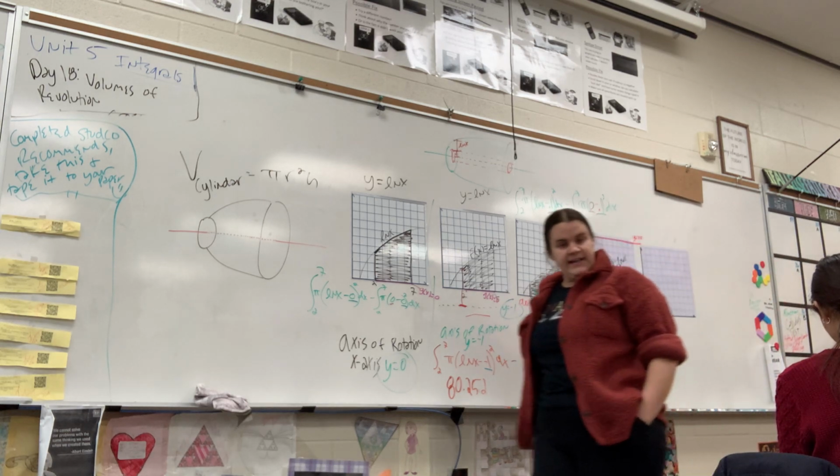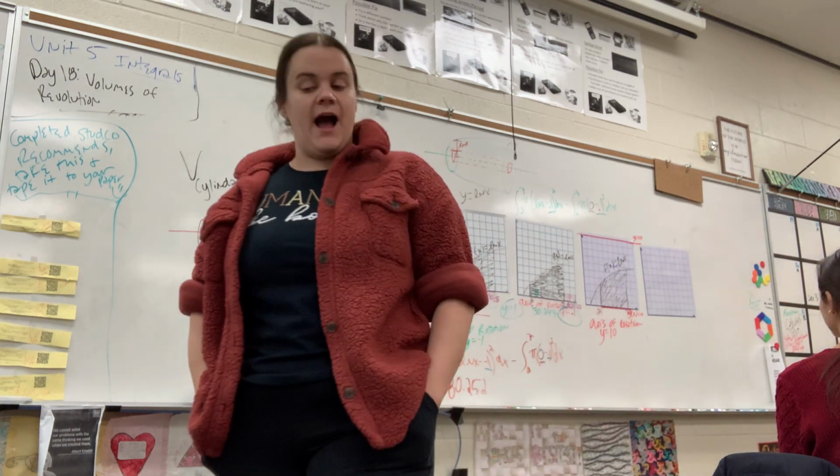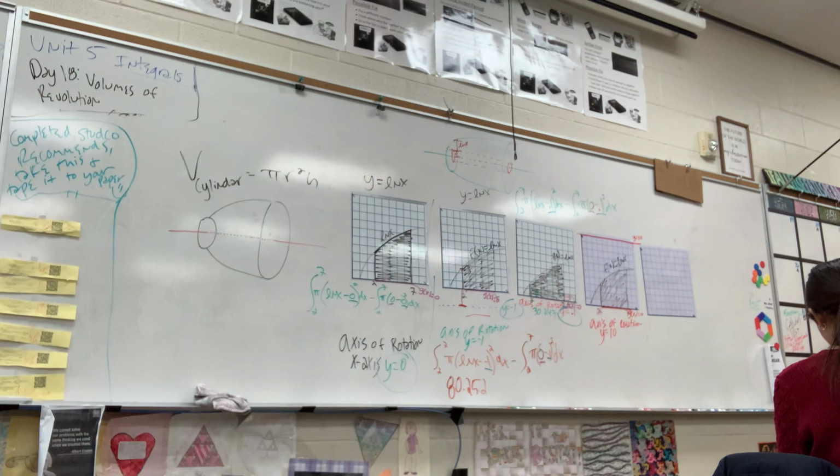This is what you need to do. You need to decide how the volume is going to compare to the one so far. If you think it'll help you to try and sketch it, you can. Because you basically need to decide what's different about this one. Then you need to try and write an integral, then type it into your calculator to validate it. So you've got a couple minutes to do that with your neighbors. What's different about this one?